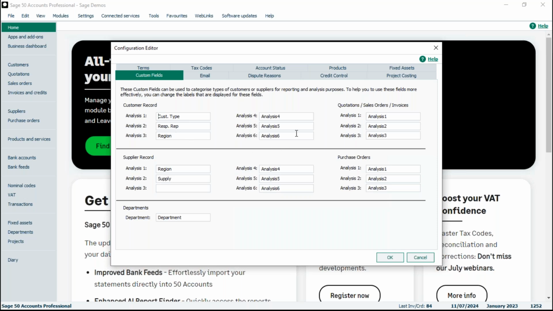So it's whatever you want to use those fields for. What information do you want to record? The idea is you change those titles and you've got that consistency. So you haven't got one of your colleagues coming into a record thinking, right, which one of the analysis fields do I record sort of Malcolm or George against, for instance? They would know because you've changed the title, it goes in analysis 2 field. Hope that makes sense.